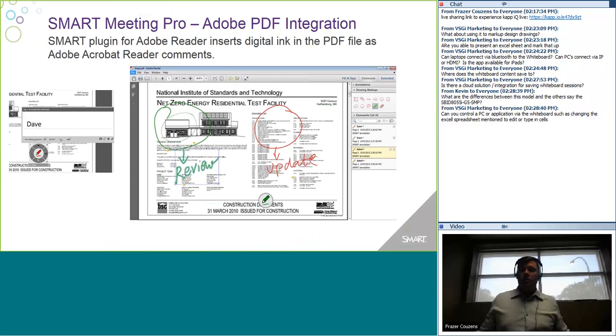Then lastly, we want to also talk about the nature of content that you can mark up. And so we've just launched a new capability around PDF markup that's really important. So not only can we do markup of multiple people, but we have a new feature called attribution. And what attribution allows you to do is assign your markups to a particular person. And what it actually does in your PDF natively is it will, in the comments section, take a date and timestamp of when you actually made that change, and allow you to have that meta information for commentary on those areas. So in this case, you're seeing some green markup and red markup, and you're seeing that between Dave and Adil on the right-hand side there, making their markups.